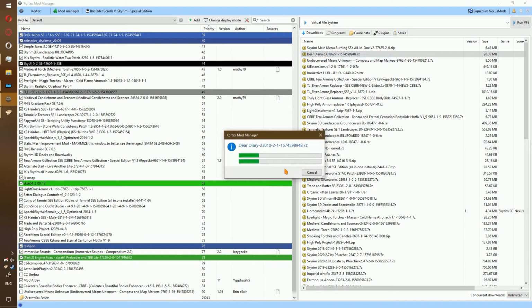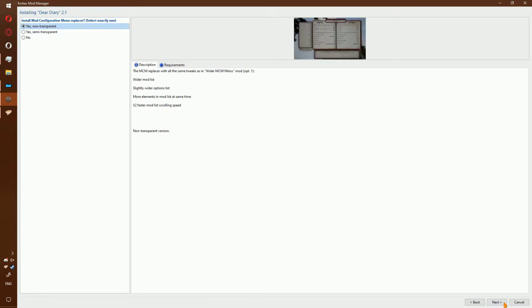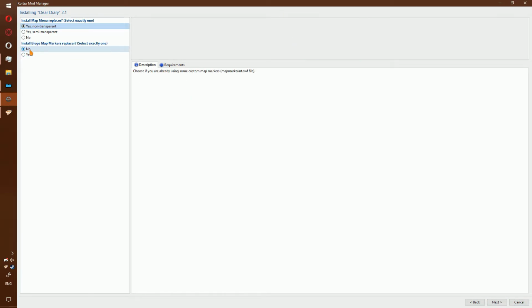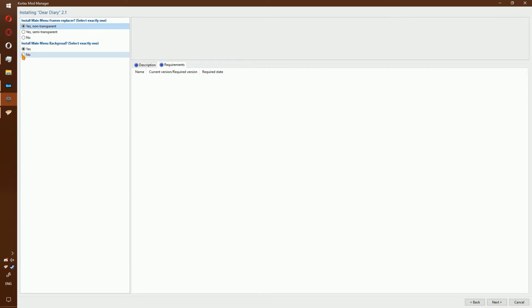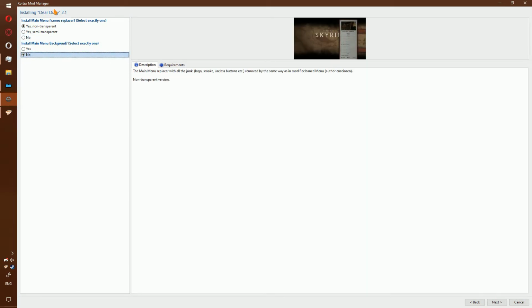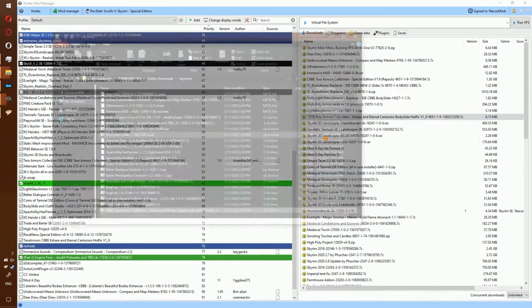Next is Dear Diary. Next, next. And which of these options you choose in each one of these sections is up to you. I recommend do not install the beige map markers replacer because this will impact the installation of Undiscovered Means Unknown. Do not install the Frostfall version because we will not be using it. Do not install the main menu replacer background. And install Quill. Let's open file location.